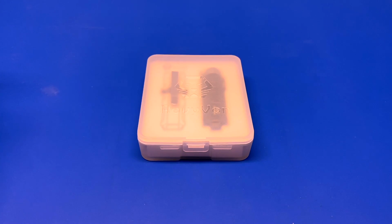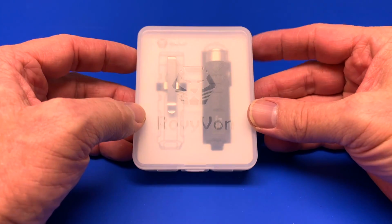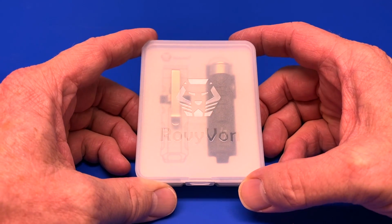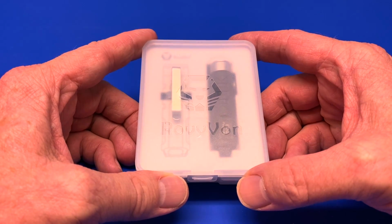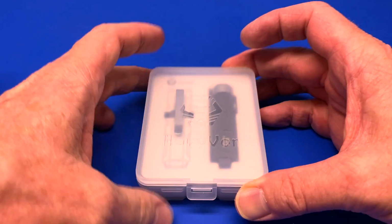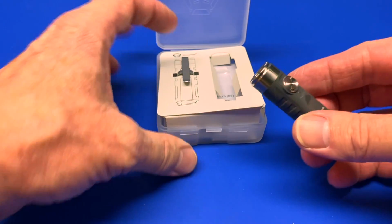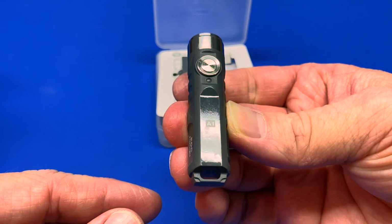So I was looking for a small flashlight to go in my backpack or possibly on a keyring, and I came across this RovyVon flashlight. They actually make a few of them, and this looked like it was going to be a pretty good deal, and I was kind of impressed with it. So I wanted to show you guys. This is the Aurora A1.